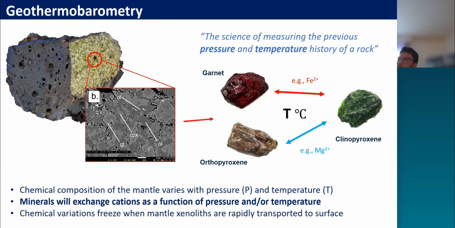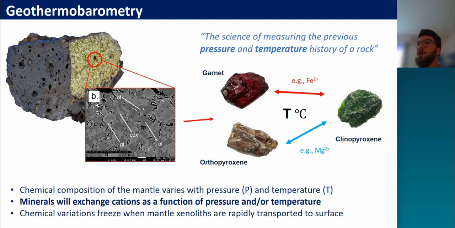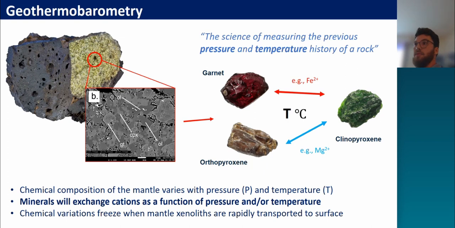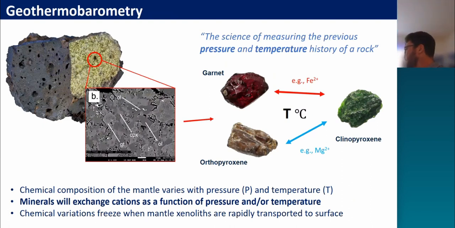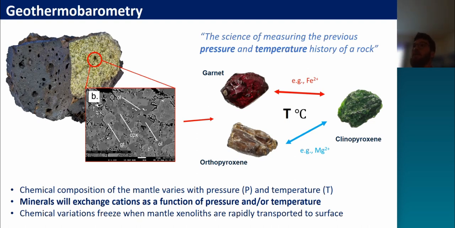A major part of studying the lithospheric mantle using mantle xenoliths is working out where that xenolith came from, and to do that we use a technique called geothermobarometry, which is the science of measuring the pressure and temperature histories of a rock and mineral. Geothermobarometry is built on the basis that the chemical composition of the upper mantle varies substantially as a function of pressure and temperature, largely accommodated by the exchange of various cations between minerals. When mantle xenoliths are picked up by kimberlites and brought rapidly to the surface, this pressure and temperature-dependent chemical variability is essentially frozen, which means we can take any mantle xenolith to the lab and reliably work out where in the upper mantle it was derived from.